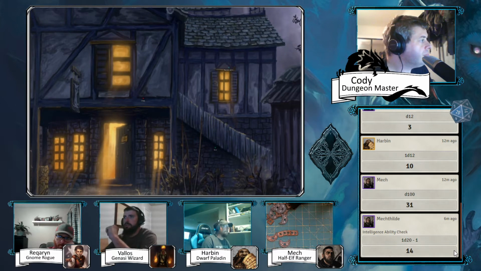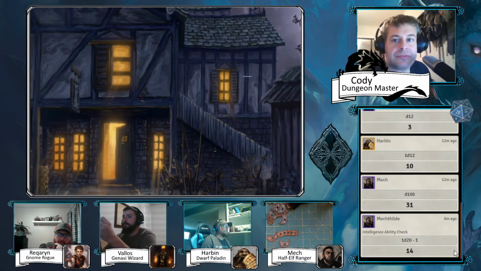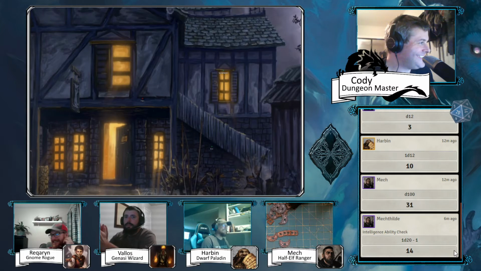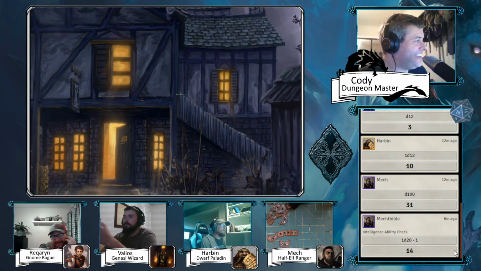This is the nicer inn. The other place is called the Three Flags Sailing, and it's basically just a fisherman bar.